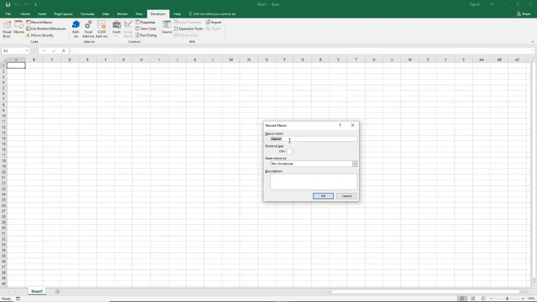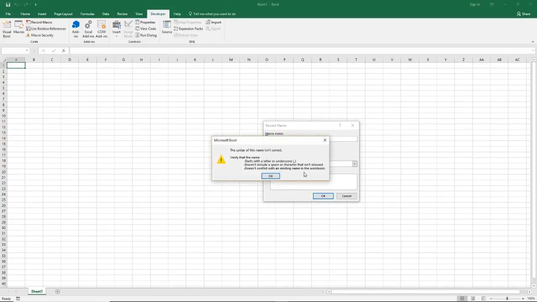First thing it's going to ask for is your name, and I'm going to type in just text macro name. And under that, you'll see shortcut key, which is Control plus a blank space. If you put a letter or a number into that space and you press Control and then that, it would be a shortcut that would call up this macro. The store macro asks where you want this macro to be contained. I'm just going to click this workbook. And lastly, you have descriptions where you can type in what it does in case you forget or somebody else is trying to figure it out.